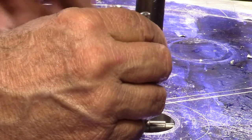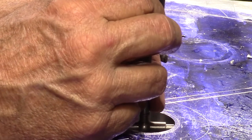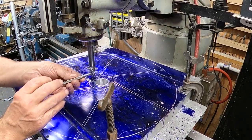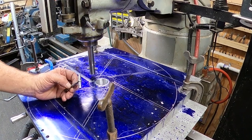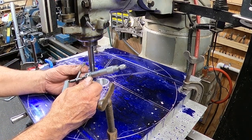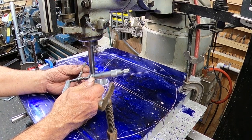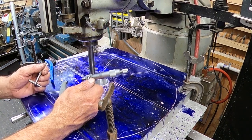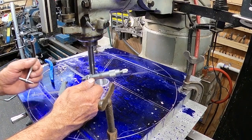Okay, so we got this inside diameter here. Let's see, let's take her over here. And you can see we've got a little ways to go, about 30 thousandths of an inch. So we've got a little bit more to clean out there before we're done.